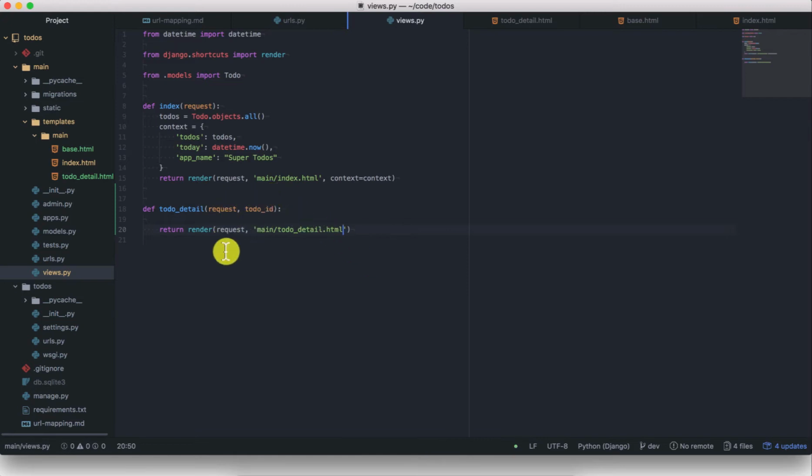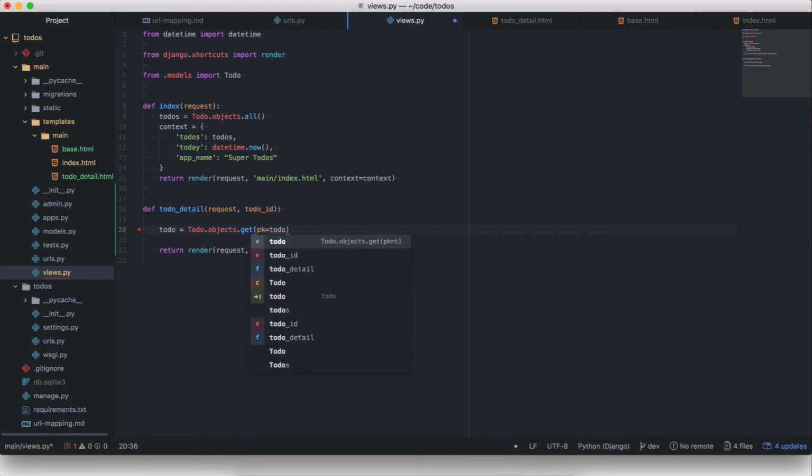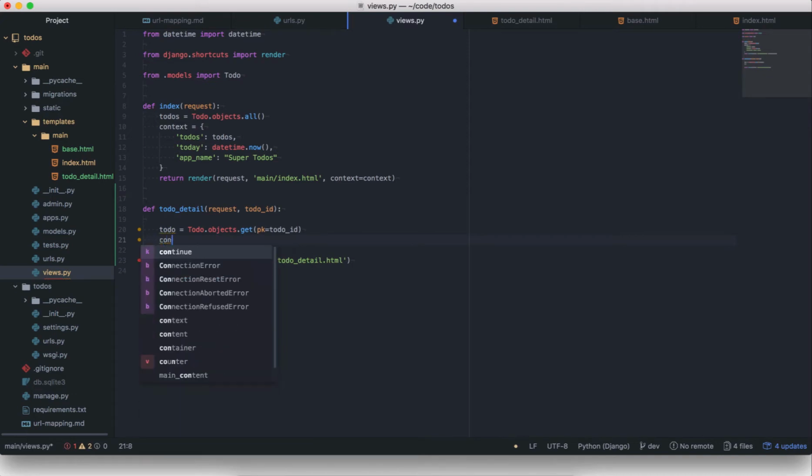Then we'll pass the context object. In this case, our context will contain the to-do that we have fetched using the to-do ID. So let's use the Django ORM to do that. It will be Todo.objects.get. You can either use ID or PK to get an object using its primary key, so let's just use PK. In this case, it will be todo_id, and then let's pass this in the context object.